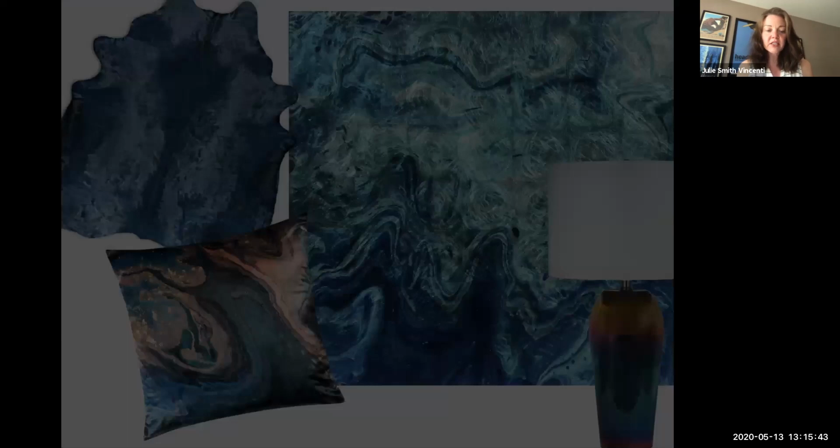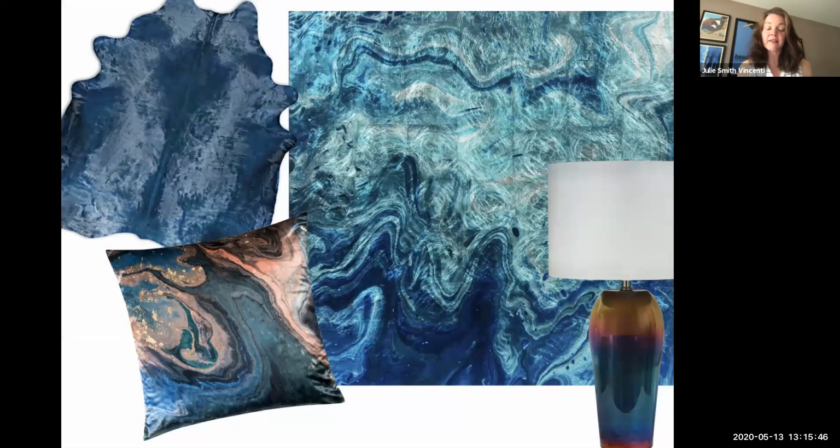The blues in our aviary display also play up that iridescent quality that I mentioned, which is very characteristic of plumage. That being said, we selected Saddleman's dyed hide area rugs. We have this beautiful printed pillow from Cloud9 called Galaxy, and it has some wonderful metallic foiling on it. That piece of artwork is from Empire Art Direct, and it's available in custom sizes and with various finishing treatments that give it some of that luster. And then we also have this lamp from J. Alexander. It actually looks like heat-treated metal, but in fact it is a glass base that has a finish that mimics that heat-treated metal effect.